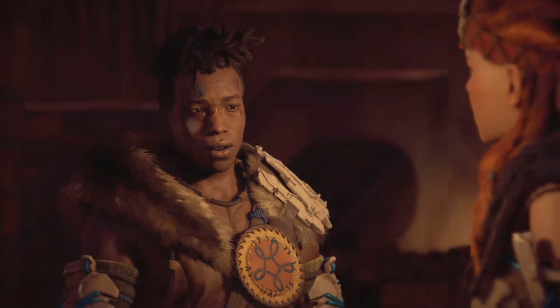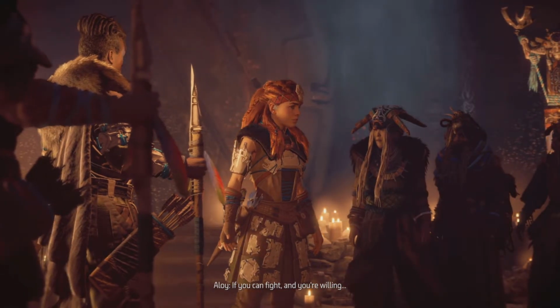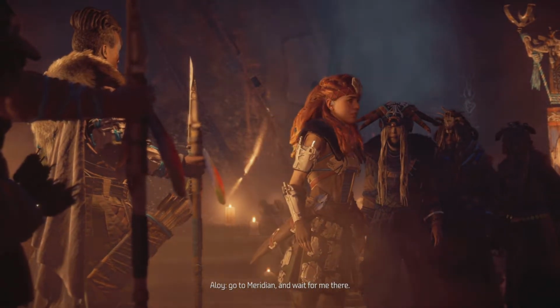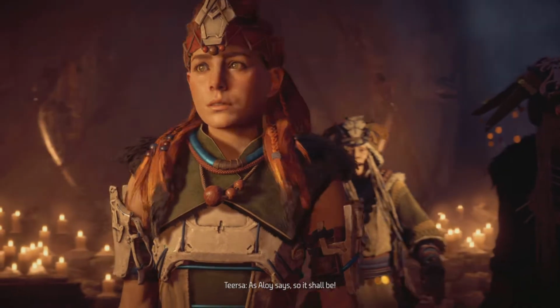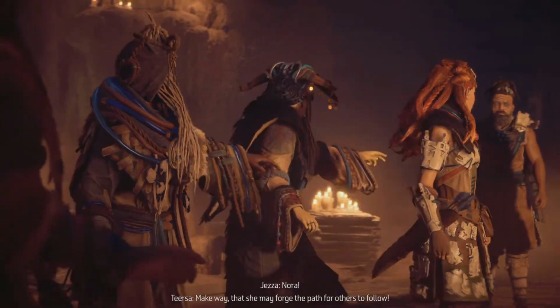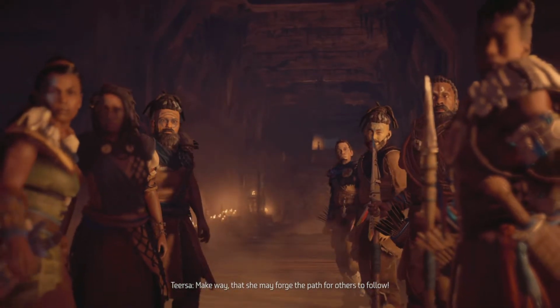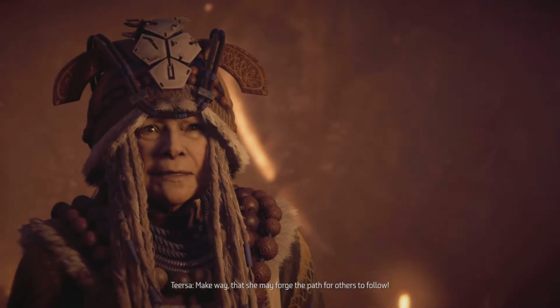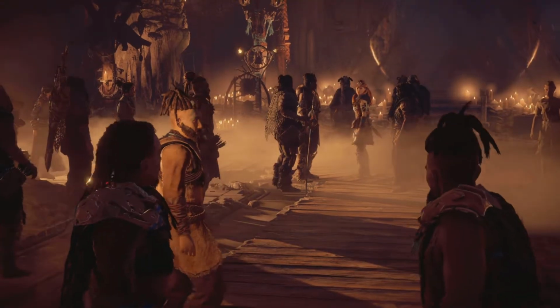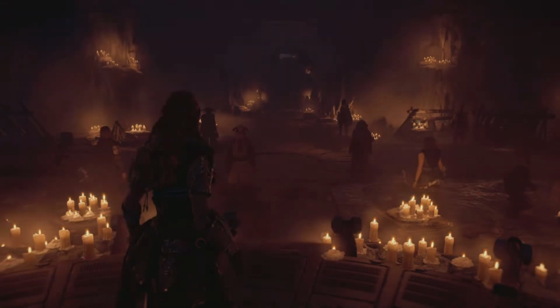How can we help? If you can fight, and you're willing, go to Meridian and wait for me there. As Aloy says, so it shall be. Nora! Make way for Aloy! That she may forge the path for others to follow. Harsh. Not fair.